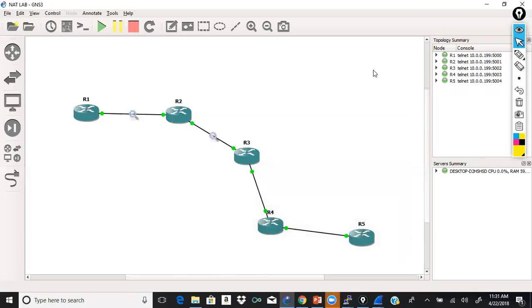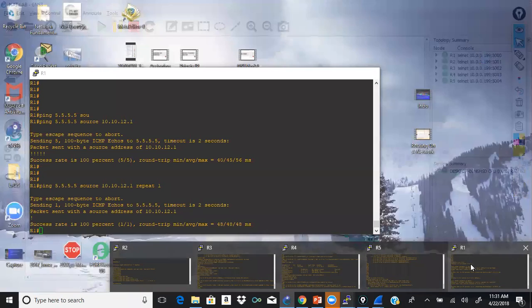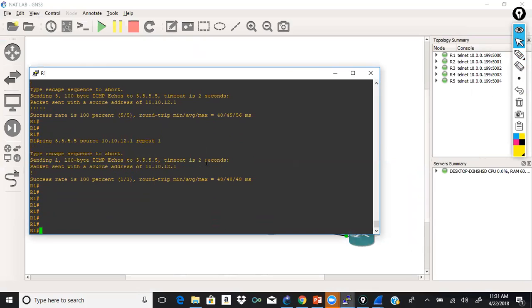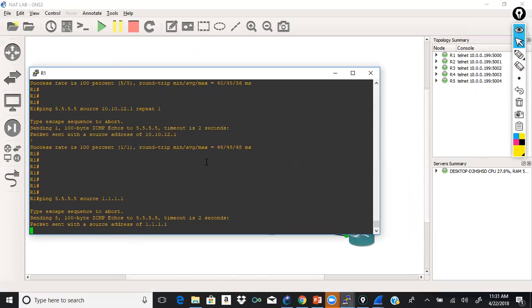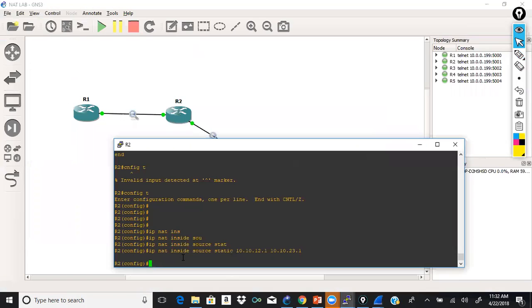Now, if I go to router 1 and do it from the loopback, it is not going to work because I have no entry on router 2 to translate for this particular IP. So notice that it doesn't work because the way it's configured right now, I'm only doing network address translation if the source is 10.10.12.1.